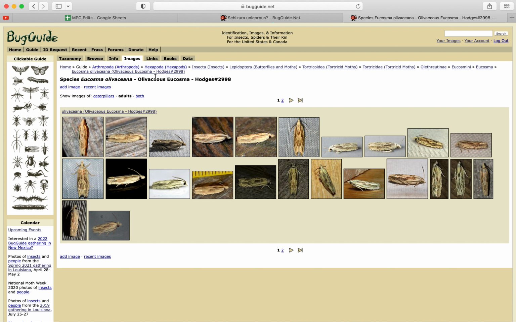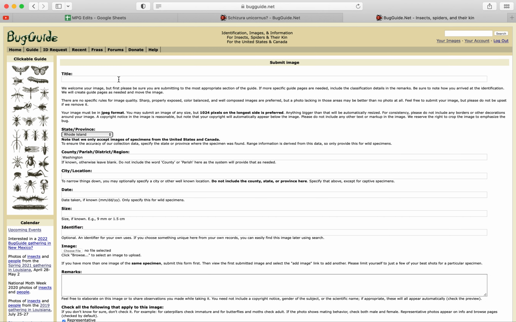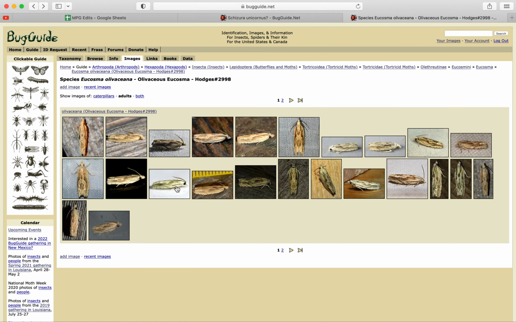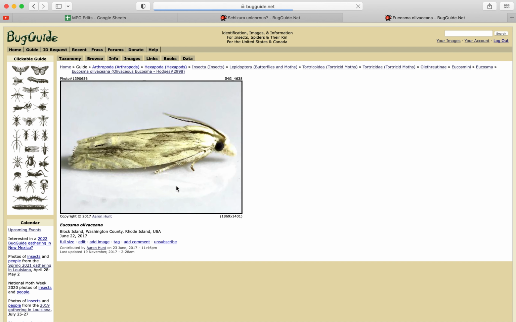So I'm going to add my image. Now there's actually a trick to adding images of species you've seen before that makes it faster. The standard way is to fill everything out like this by clicking Add Image. But let's say I want to take a shortcut. Well, I can go here. This is a previously added image of this same species from 2017. And this shortcut is mostly useful if you're adding an image from the same location, which I basically always do because almost everything I add is from Block Island.